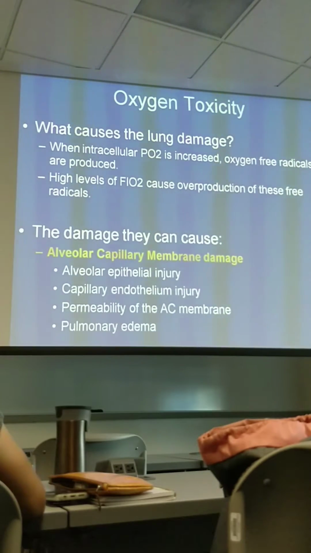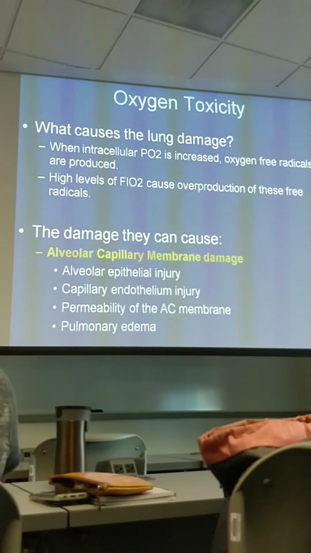So if you have to put somebody on 100% oxygen, everybody gets antsy in the ICU when we need 100%, and we need 100% a lot of times. So the goal is to try and get them off of 100% within the first 24 hours. Okay? Within the first 48, try and get them below 70%. And within the first 5 days, try and get them below 60%. Okay? So you've got 24 hours to try and get off 100%.